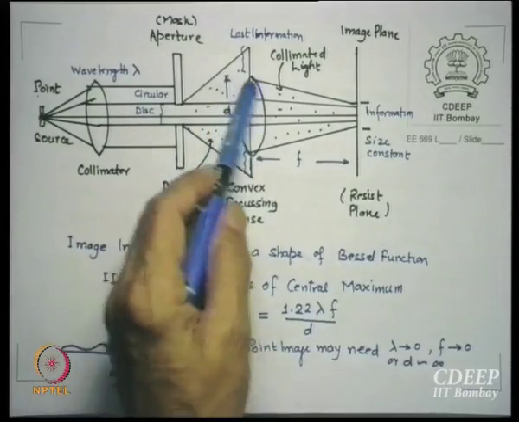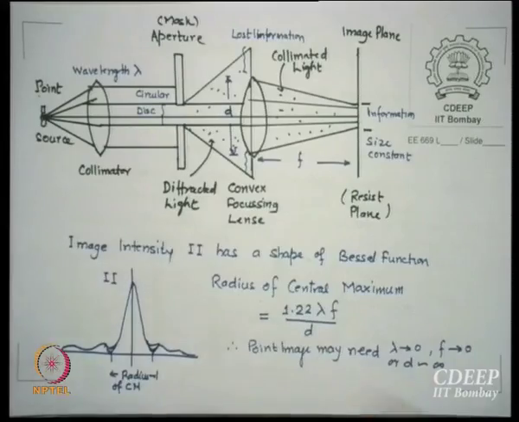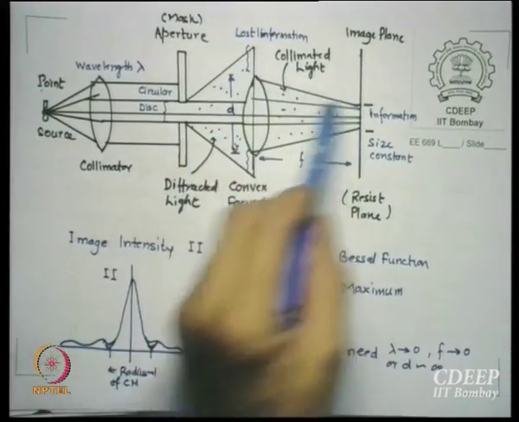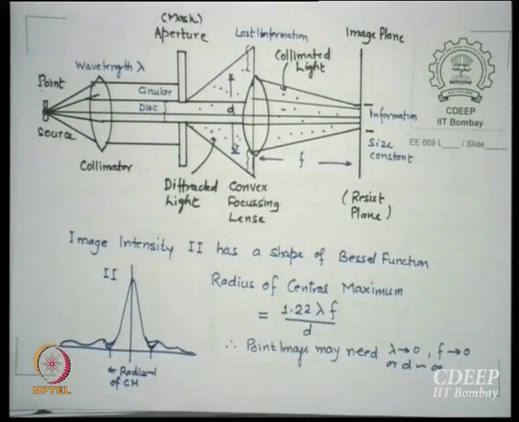Of course I should have shown this also. So once you see a lens system, it focuses down again. Now this lens has what we call a diameter. How are lenses made? Lenses are made out of spheres of any material, glass or anything, and then they are cut into some shapes. So curves are created out of that. Because it's spherical, it gives you some kind of convex or concave shapes. Whatever ball you use and cut, the diameter of that sphere is essentially the diameter of the lens. So this is the dia of the lens.